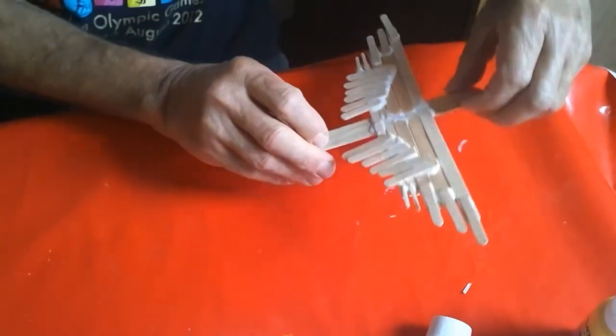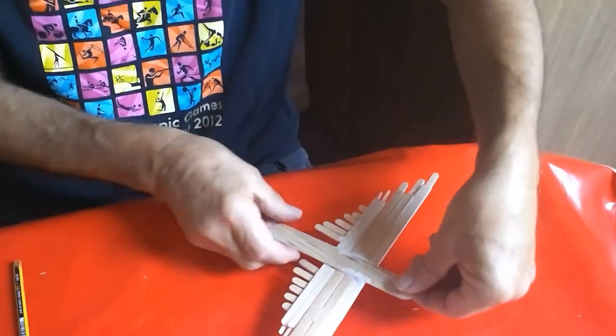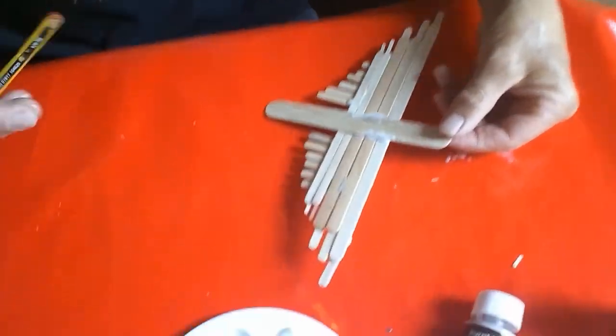Don't forget to turn your model over so that everything that you've glued is now at the back.